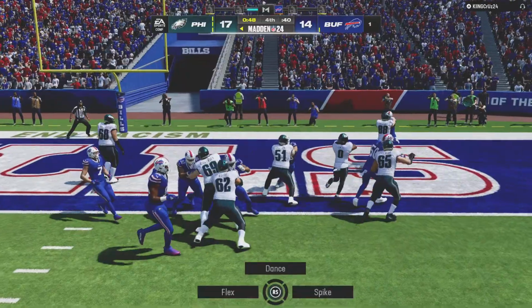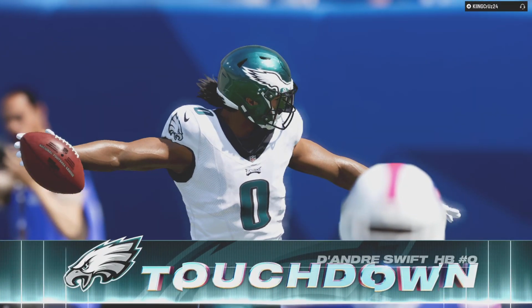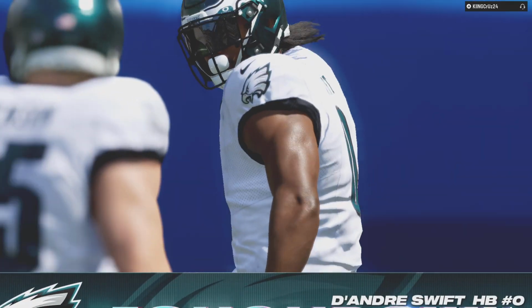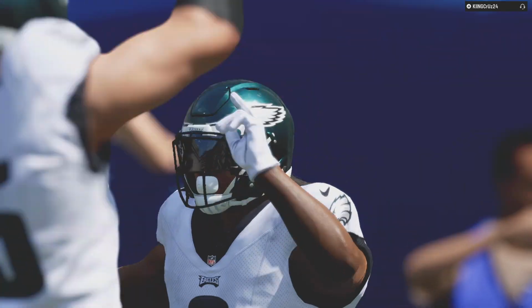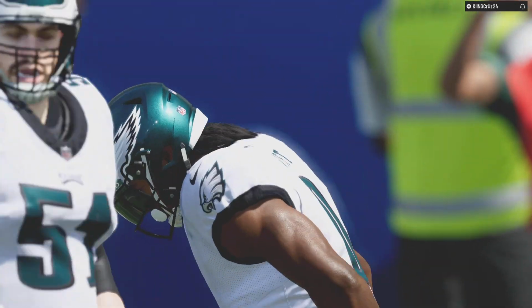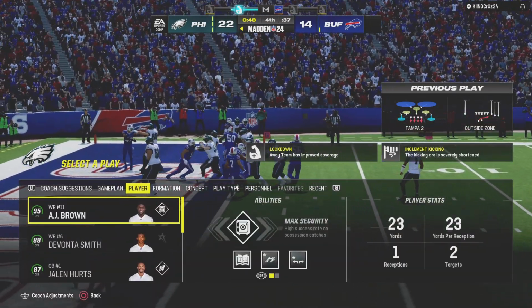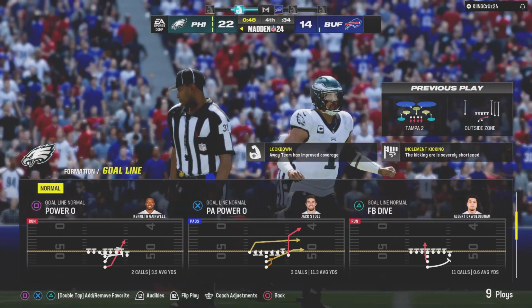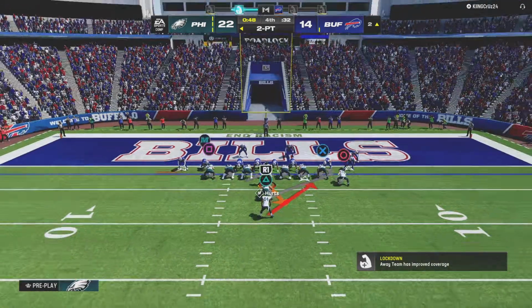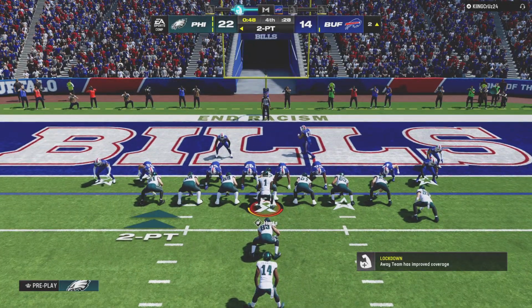Swift is into the end zone. Touchdown, Philadelphia. So he had the nice run to get him down there. Was stopped just short of the goal line, but they go right back to him, and he delivers to finish the drive off. A little extra determination there, don't you think, partner? You notice he didn't tap on his helmet and say, get me out after the run down to the end zone. He said, I almost got in. I'm going to get in on my own. I'm staying in. And he carries it across the goal line.